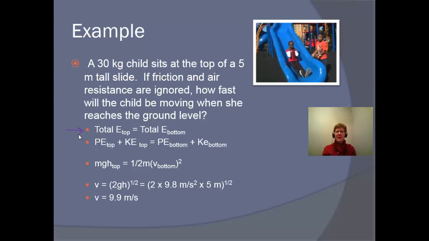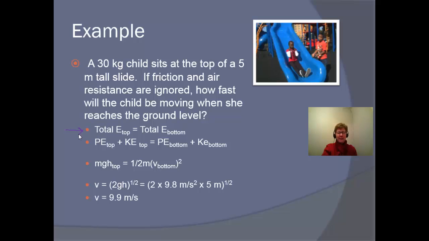I mean, think about it. If you go down a slide, you do lose a little bit of the energy due to friction between your thighs and your rear end that are in contact with the slide surface. There's a little bit of friction energy there, a little bit of heat that's lost as you go down. But we're ignoring that. So we're going to say the total energy she has at the top is equal to the total energy at the bottom.